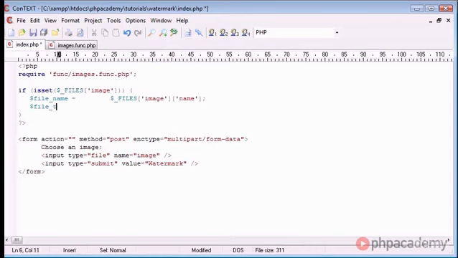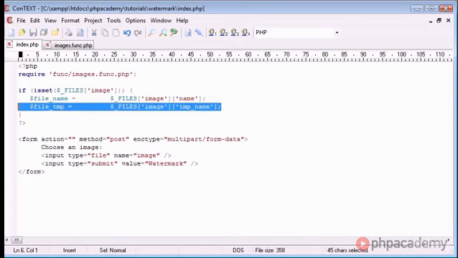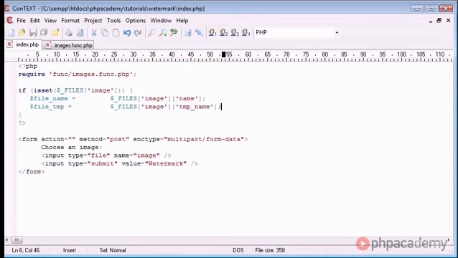And then we're going to say $file_tmp, and that's going to equal $_FILES, again image, and tmp_name, and that's just the temporary location of the file that we can use to then watermark it. Now the watermark image process is actually going to handle the upload of the file and the placing of the file inside of our images directory, so we don't need to worry about that at all. It will still place that in for us.